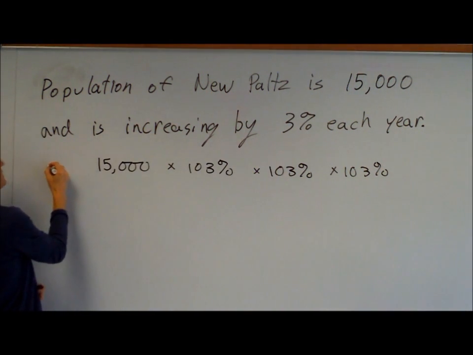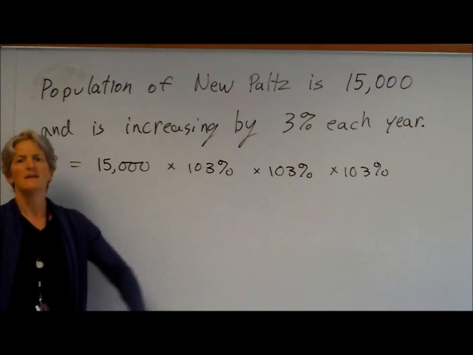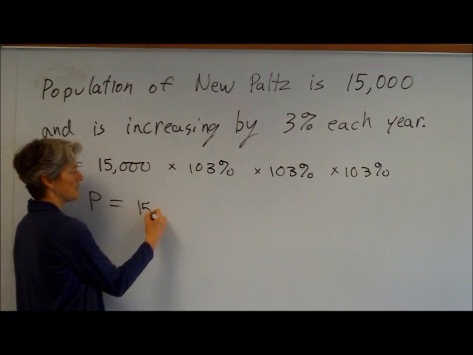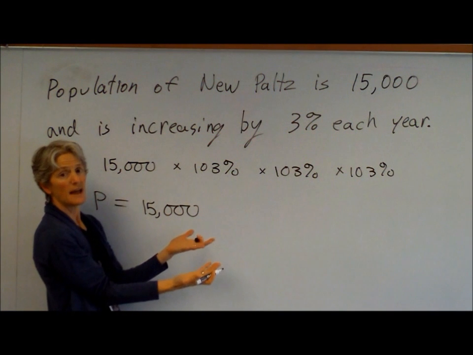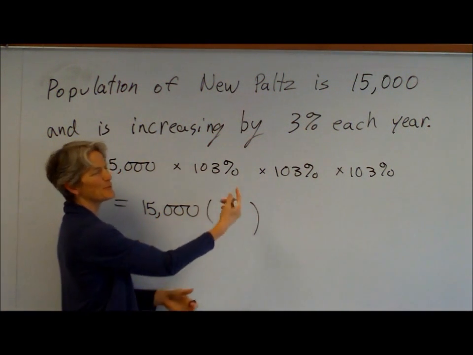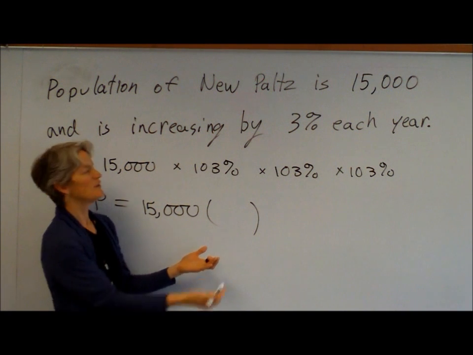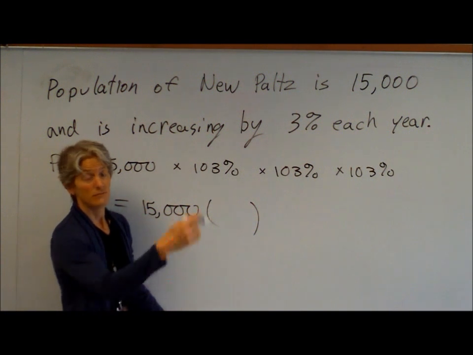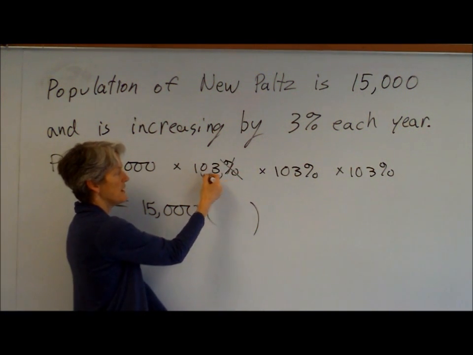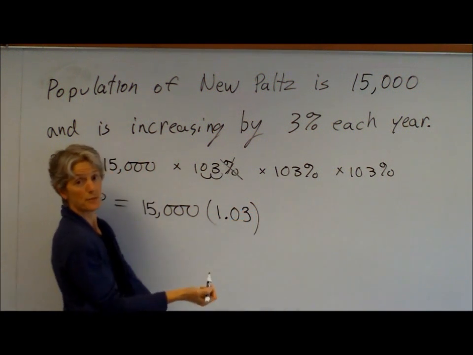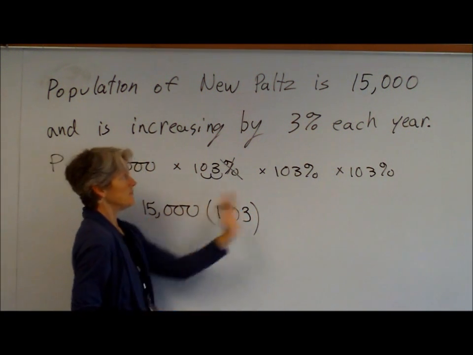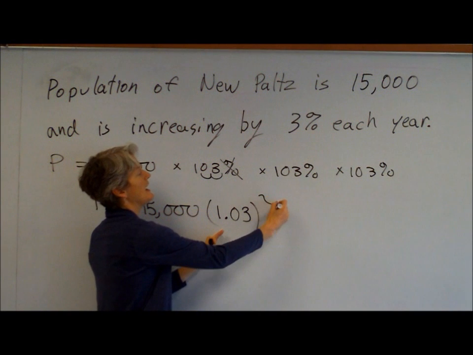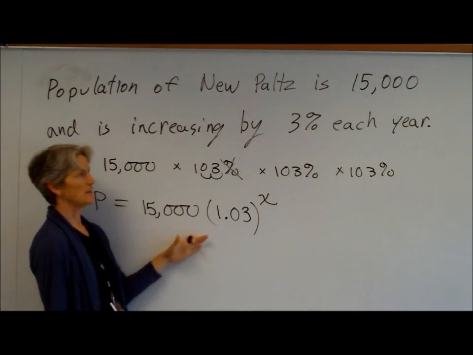That's good. So, if I'm saying that's my population at any time, let's make this a little neater. I'm starting off with 15,000 people, I'm multiplying it by 103%. I don't want to have to write that percent sign there. What do I do, Tyler, if I want to write something without the percent sign? Decimal over 2 places to the left? Yeah, because that really just means divide by 100, so I'm multiplying it by 1.03. And if I want to figure out the population in X years, I'm going to multiply it by 1.03 X times. There's my exponential equation.